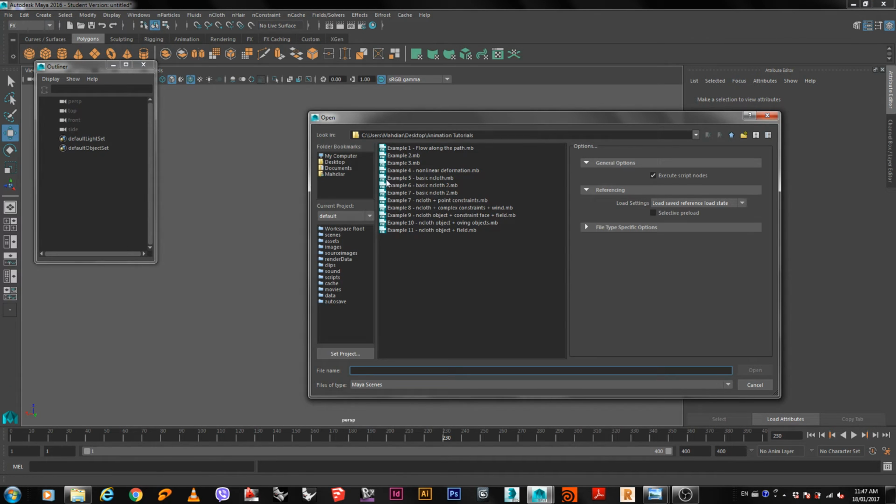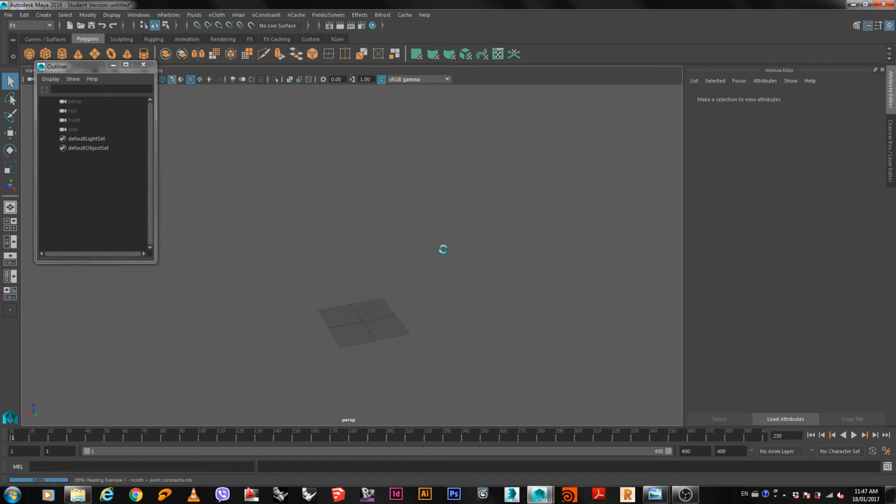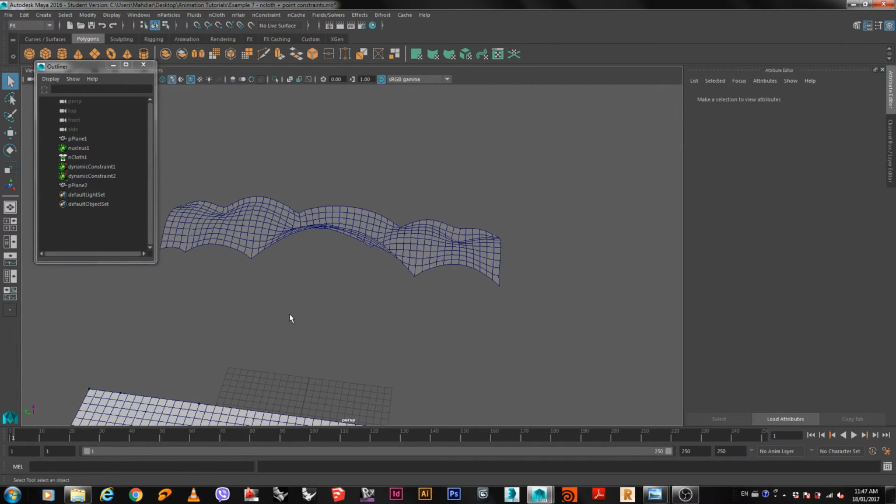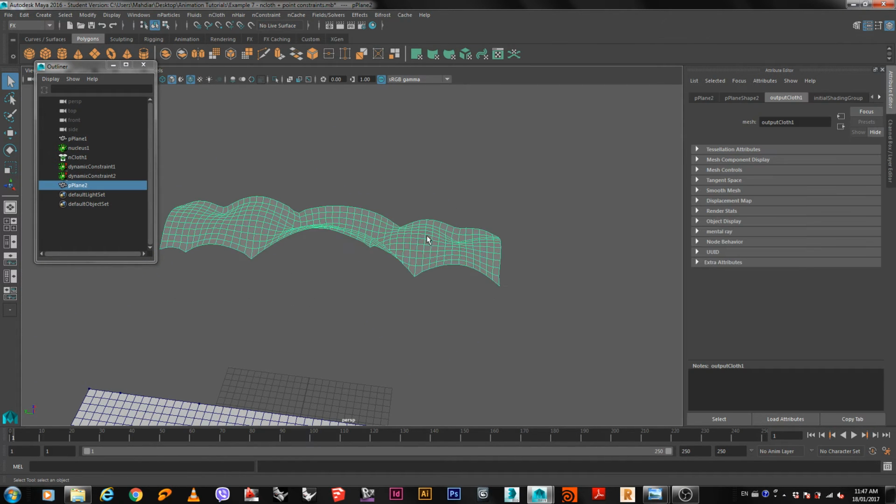Okay, now I'm going to open something more interesting. So in this example, I made something like that. I'm going to just hide this. You select your object, press hide, and it will hide that.